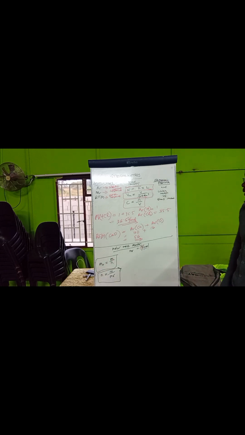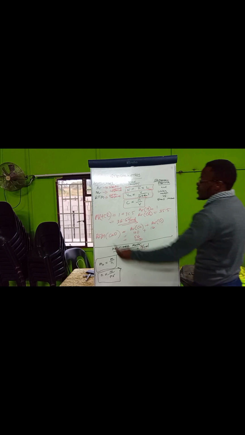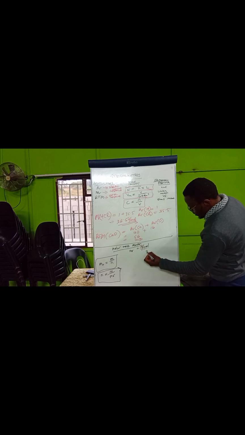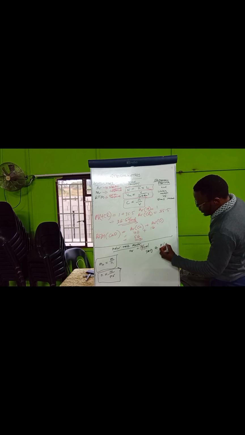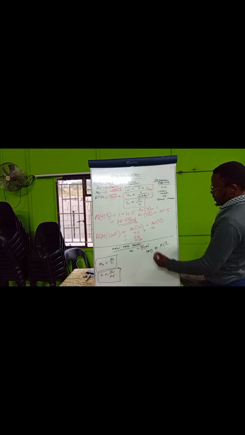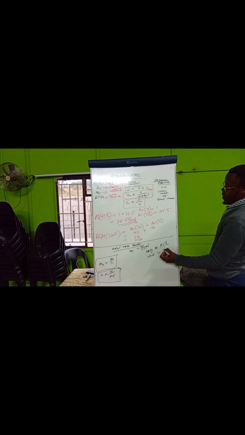Now, why is this important? As you see, using the same MR of hydrogen chloride, we are told we've got 30 grams of hydrogen chloride, normally hydrochloric acid. We are about to calculate the number of moles of the 30 grams. So what is the number of moles? What is n?